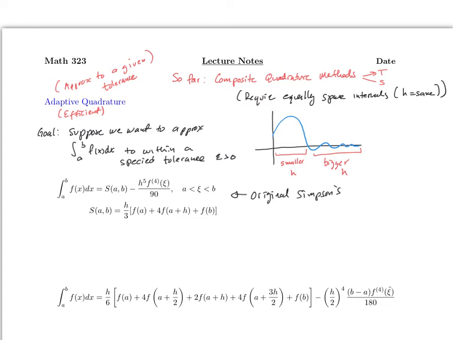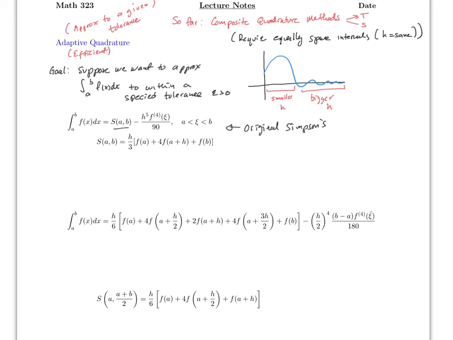We will use the following notation. S of a, b is going to stand for the original Simpson's method. And notice this is the original one from section, I believe, 4.3. Now, if you look to the composite Simpson, this is the formula we have for the composite, where this is the error function. So pay special attention to the error function. So this is for the composite one, and this is for the original Simpson's rule. But very important, keep track of the notation. So this is the notation we will be using.